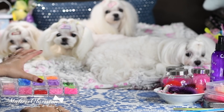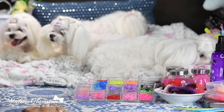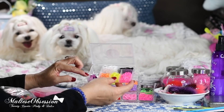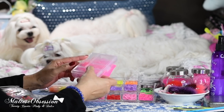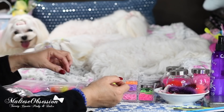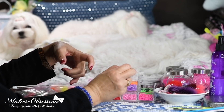My next thing to share are top knot bands. We've had a hard time finding good ones, so we've brought in our own. We put together top knot kits for our friends — fluorescent kits filled with bone snaps and neon top knot bands in many shades of pink and other colors, available on our website. The reason we like these is because they're thermoplastic urethane (TPU) top knot bands — super stretchy and they stretch out really nicely.